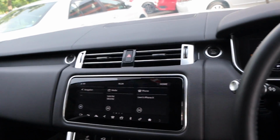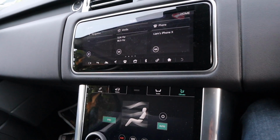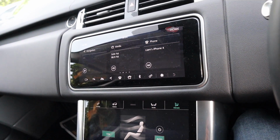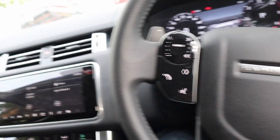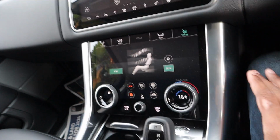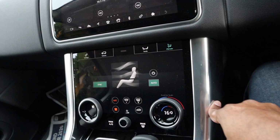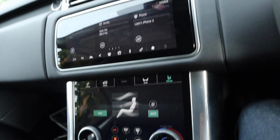So coming to the interior of the Range Rover Sport, we are greeted by these 2 beautiful high quality crisp displays. This was introduced firstly in the Velar, and then Range Rover added it to the Sport and the Vogue models in mid-2018. So starting off with the HVAC controls, all the AC controls, seat controls, and vehicle settings are all controlled through the bottom screen here. All your media and infotainment, navigation, and so on is controlled through the top screen.